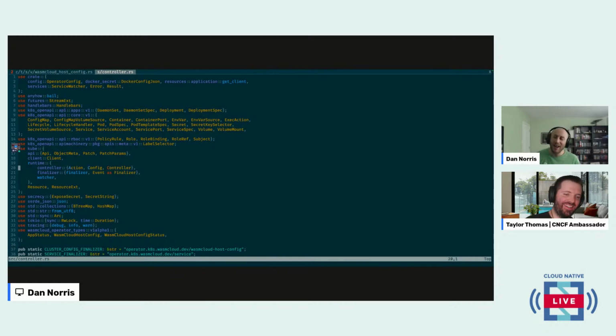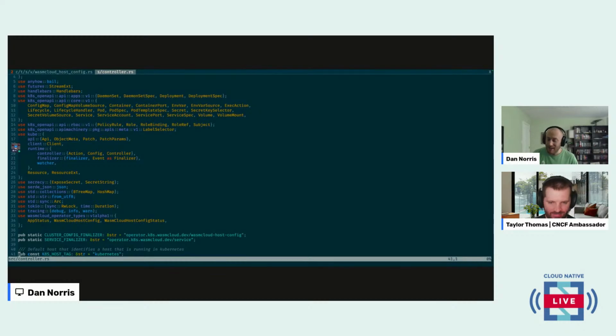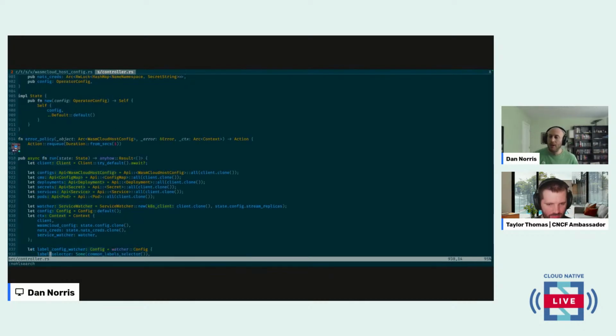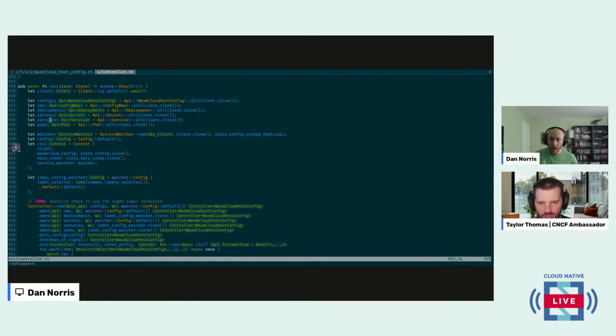It's fine. Anyway, the main loop of our controller is just this run function. If you've looked at what client-go gives you, which is effectively what KubeBuilder is wrapping and making a little bit more accessible, on the surface it seems similar, but the actual implementation is quite a bit simpler, I think, than what they give you.